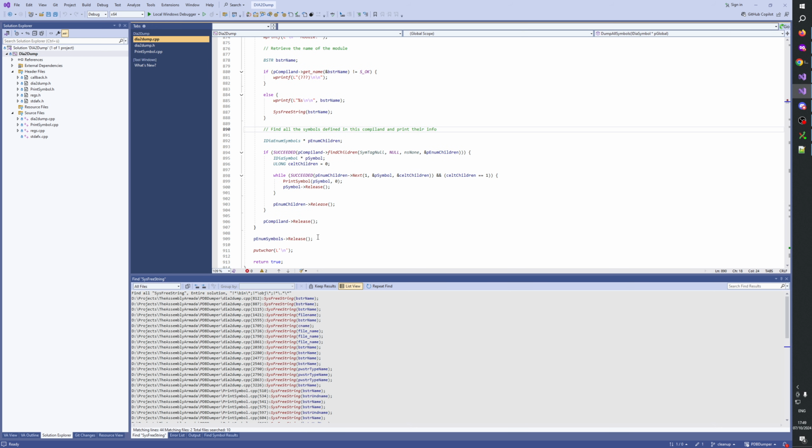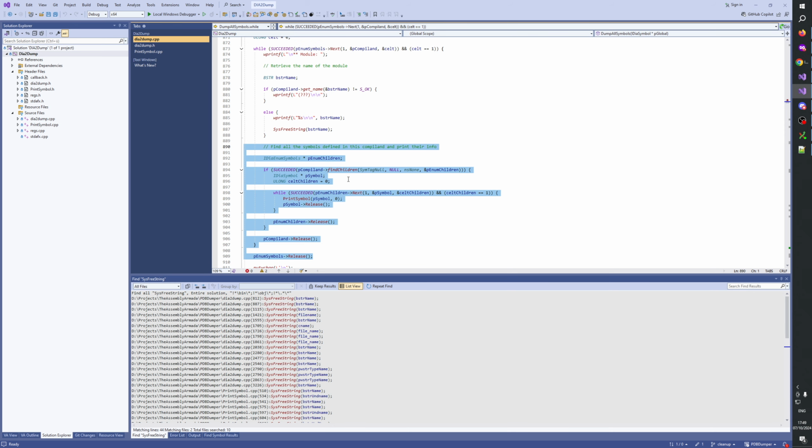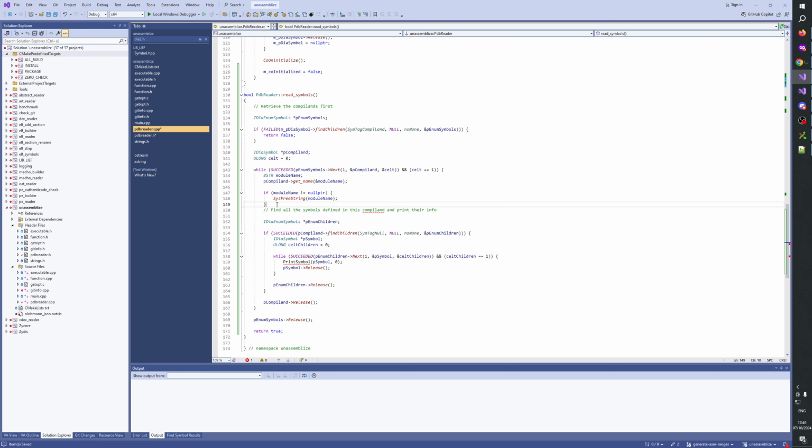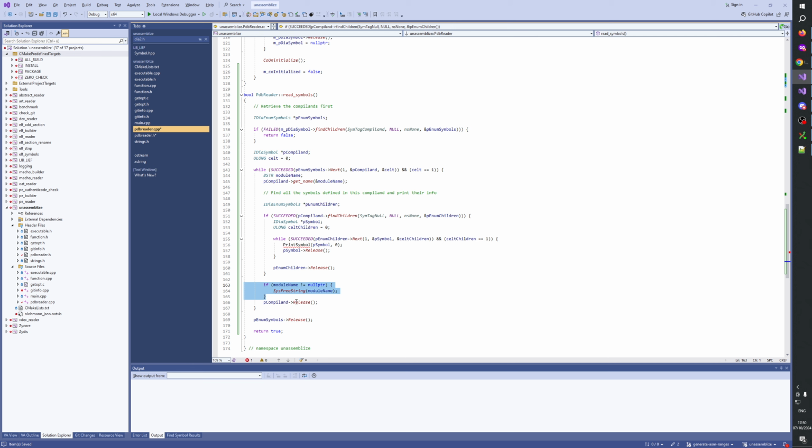Okay, then let's also copy this stuff here. Put this behind here, pCompiland release. Let's also set it to null pointer, just for completeness' sake. Not that it really matters, but it's always nice.